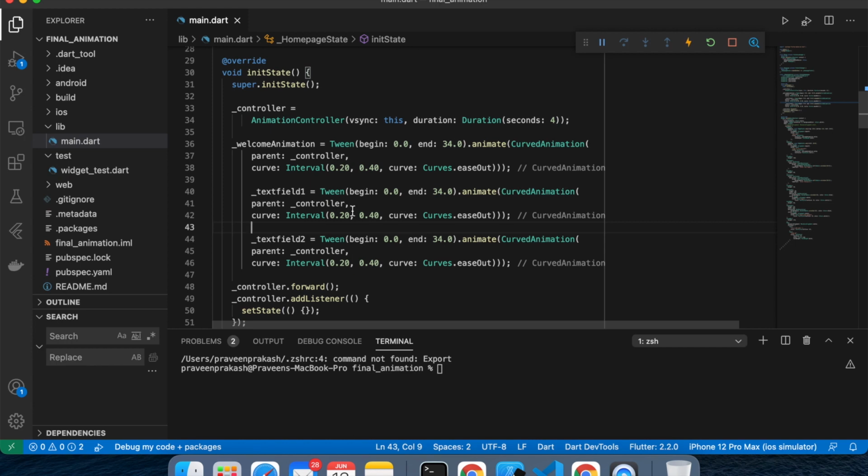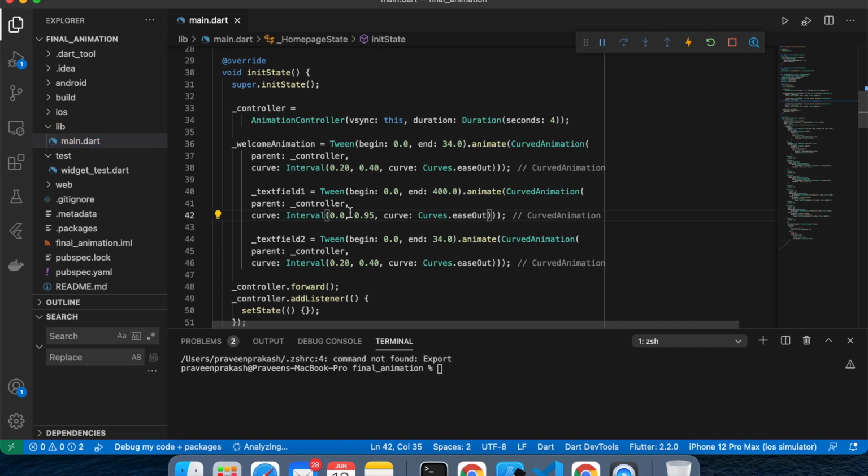Perfect. So now I have to make some changes in the values. My text field width will be 400. So I am ending this with width 400, and the values will be 0.95. You have to play with these values to make the animation as per your requirement.